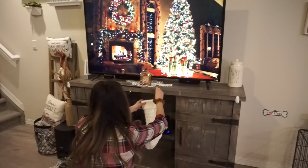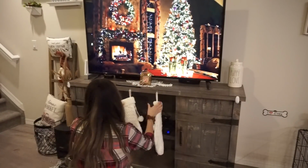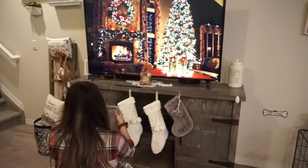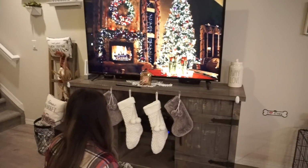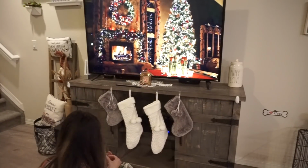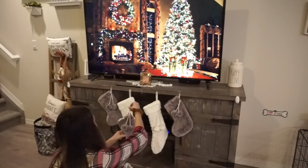Now moving over to my TV stand, I'm going to take off the old fall decorations that I had, and I'm going to hang up my stockings. I just got these new white stockings from Hobby Lobby this year, and these gray ones I actually had from a previous year. So I'm just using command hooks, and I'm hanging those on my TV stand since I unfortunately do not have a mantle.